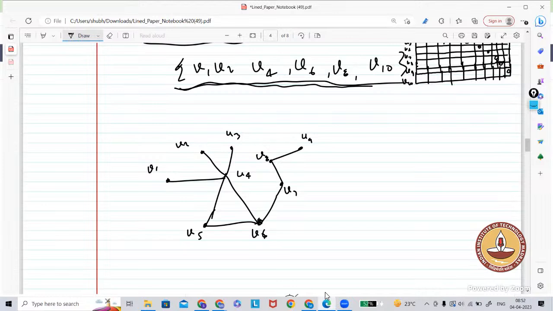The question is whether V9 is reachable from V1 or not. Suppose now there are thousands of vertices. How will we see whether the last vertex V1000 is reachable from the first vertex or not?